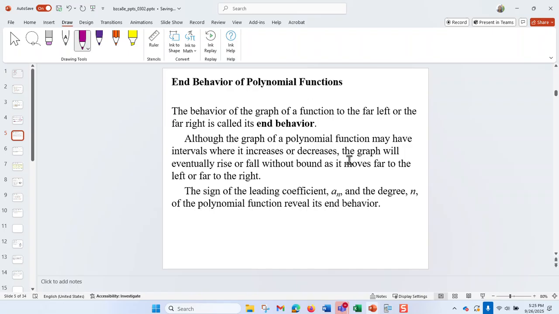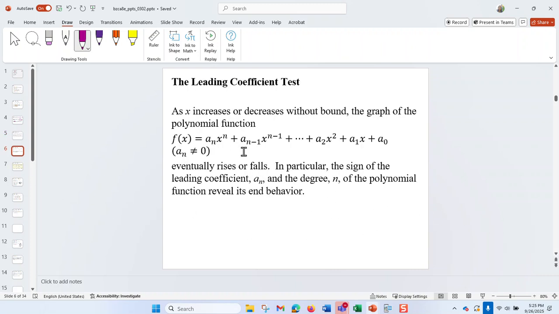And if we look at the first term, we can know the behavior of the graph. This is called a sub n, and the degree is the n power. All right, so look at this one. This is a polynomial we're talking about, right? A sub n, the coefficient, and x to the n power. This power is very important, because if I have f of x equal to 2x, this is power of 1, so we know this is going to be a straight line. But if I have g of x equal to 2x squared, now this n here is 2, so I know this is a quadratic.